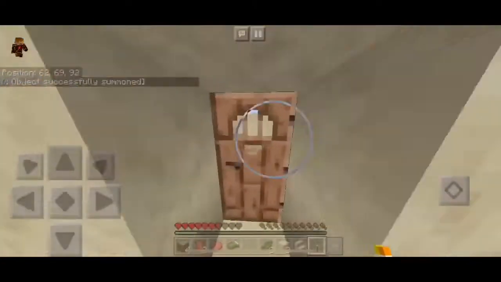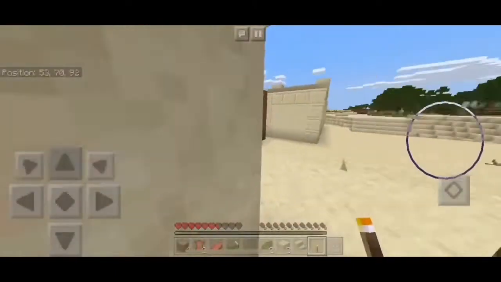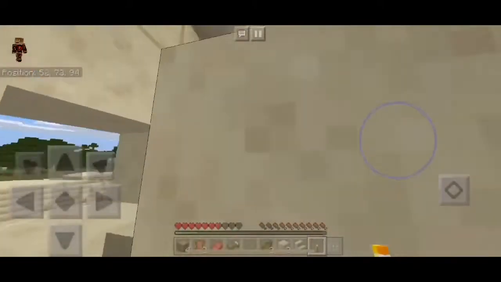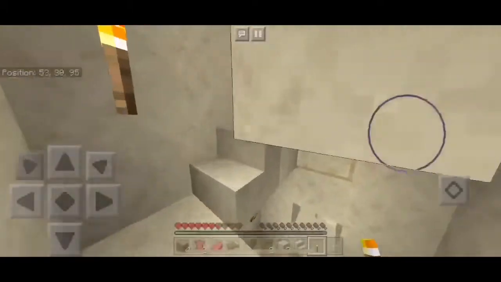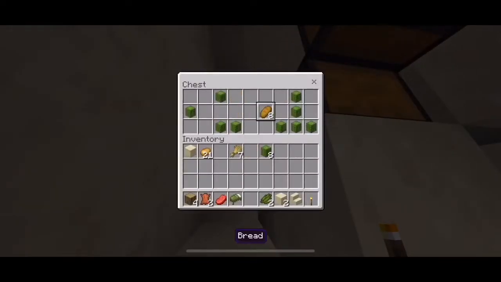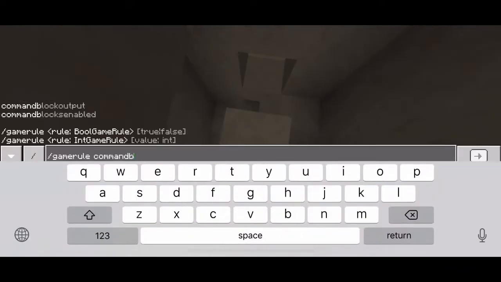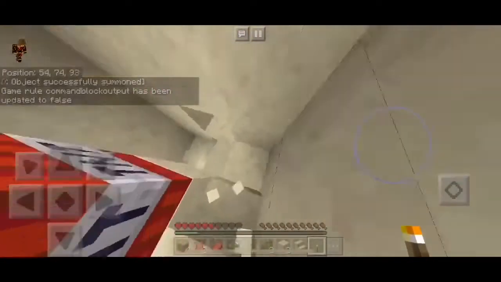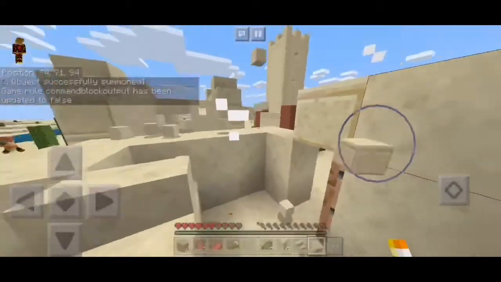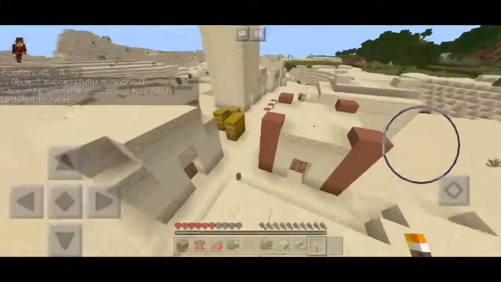Alright, let's go over here. We're not gonna blow up all the houses. Hopefully we could also build our own shelter as well. More bread, more cactus, just what we need. Let's also mute the commands. Oh, okay. Oh, no. I was just getting rid of the warning commands because I don't want to see those commands. I want to take it by surprise.